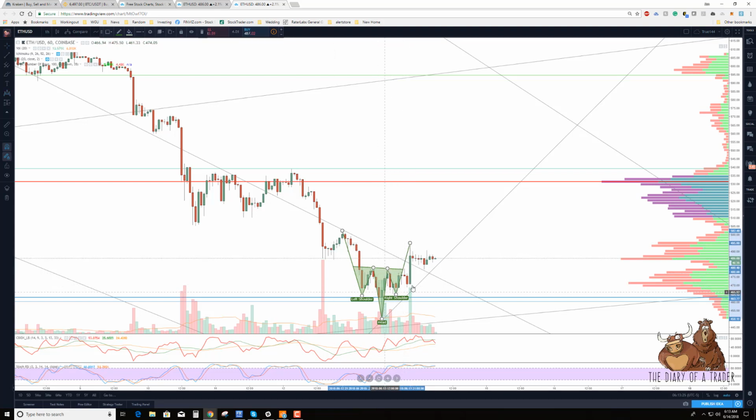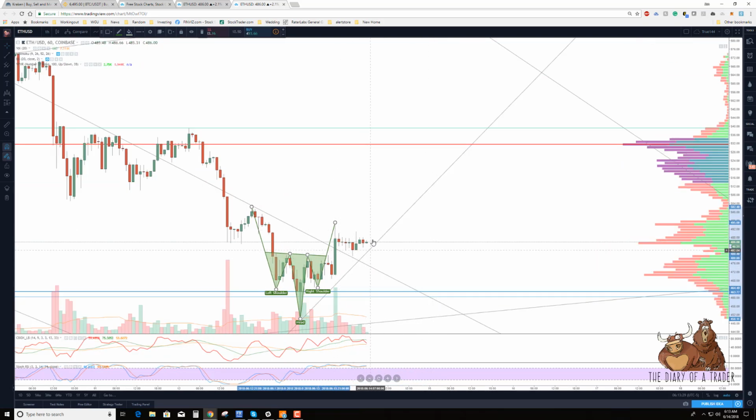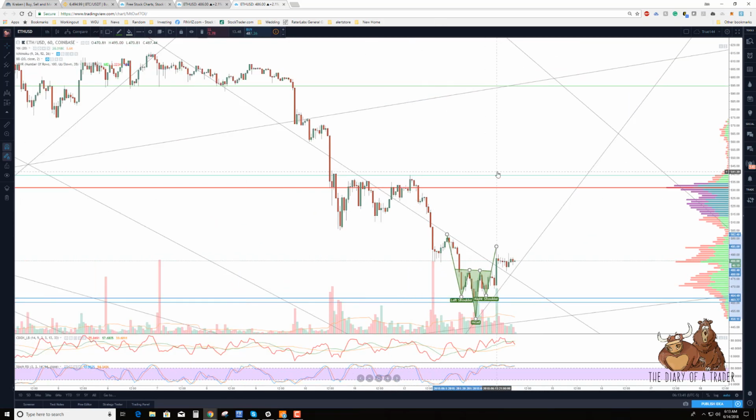All right, inverse head and shoulders pattern, and we have what you would probably call a bull flag right here, where the projected idea is that as we approach this angle here, we will respond to it as a support zone and we should move higher.